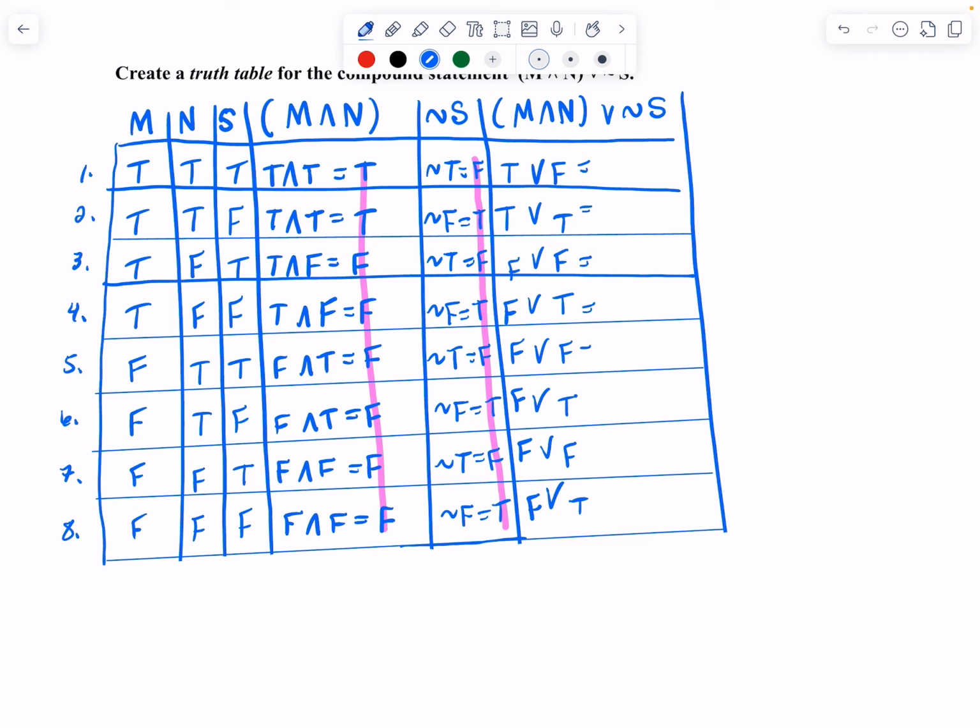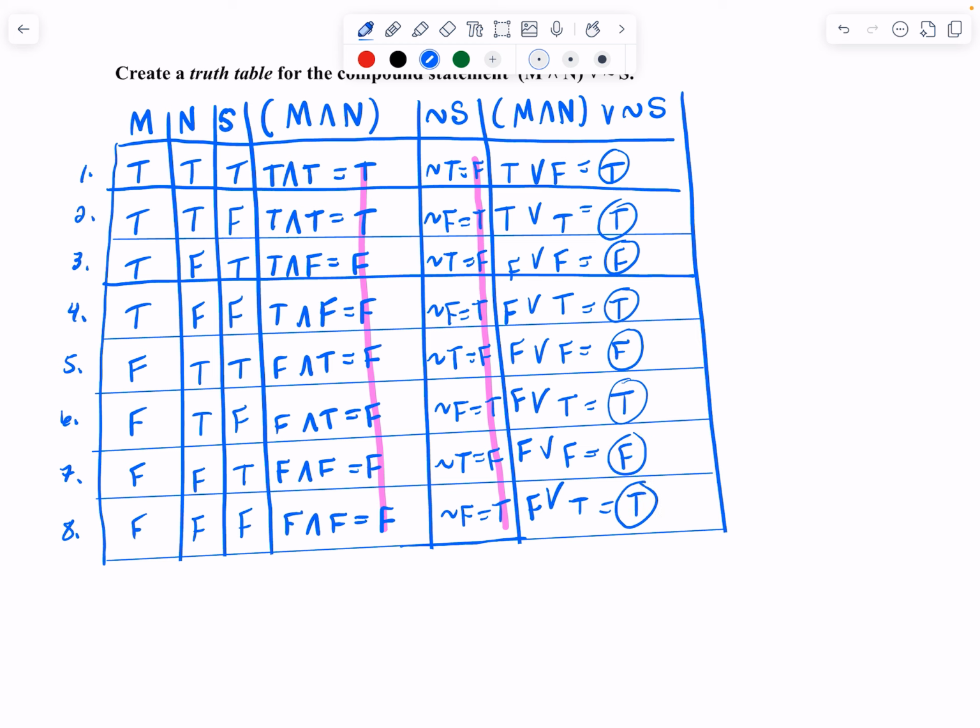Okay, put the pieces together. What do we get as a result? True or false is true. True or true is true. False or false is false. False or true is true. False or false is false. I'm just going to erase that and redraw that out. Okay, let's do that again. I lied to you, it's true. Sorry, the only time or is false is when both are false. False or false is false. And false or true is true.